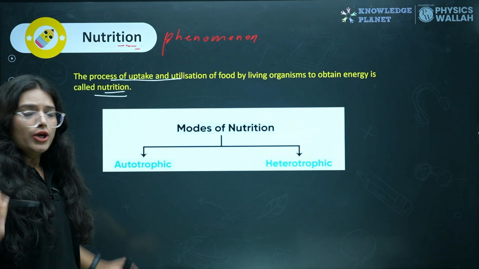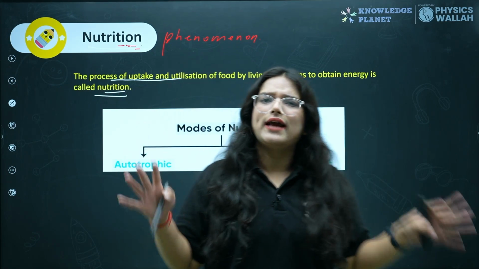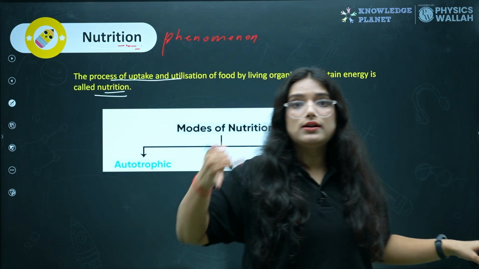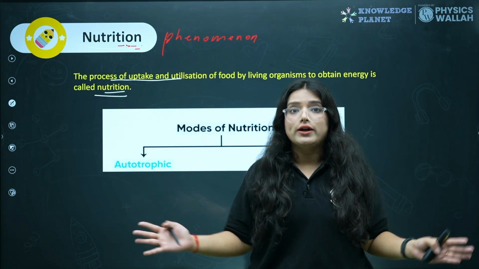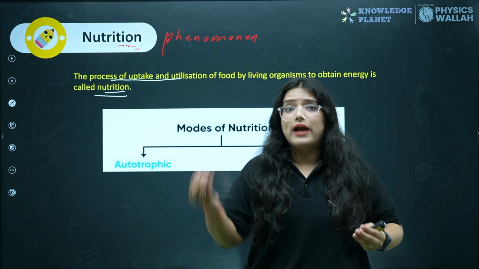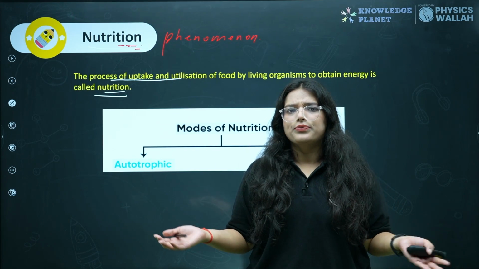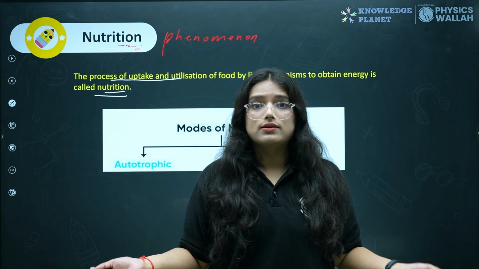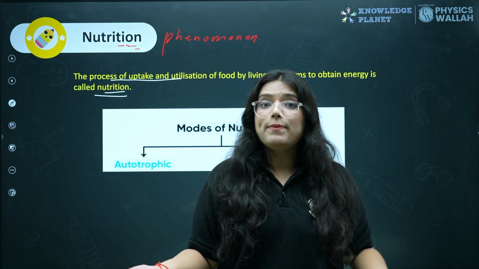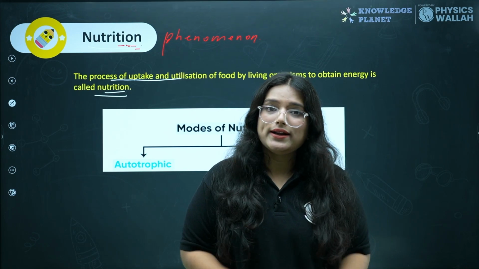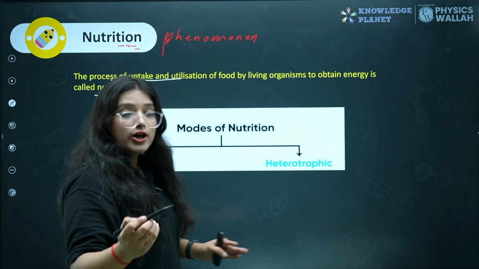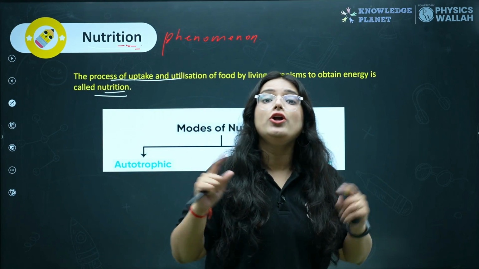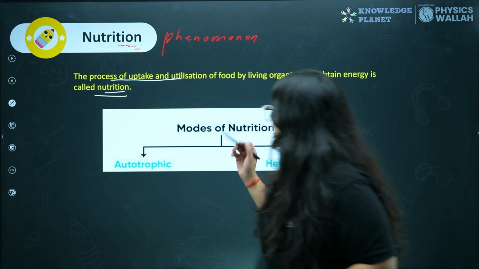Okay, now you might have seen several different organisms, right? We have named some organisms earlier as well, plants, animals and so on, right? So different organisms have different modes of getting this nutrition. Now how? Let's talk about that. Some organisms can make their own food, while other organisms cannot make their own food. So they depend on other organisms for their food, right? So on this basis, whether those organisms can synthesize their food or not, we have categorized the mode of nutrition into two.